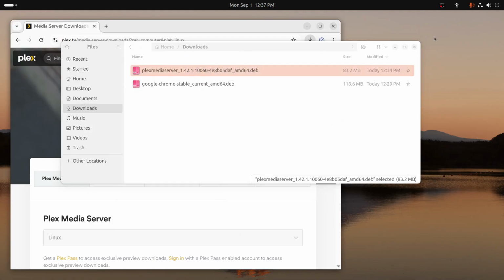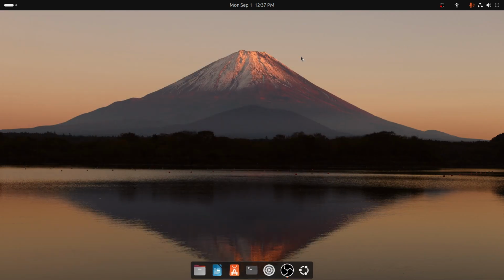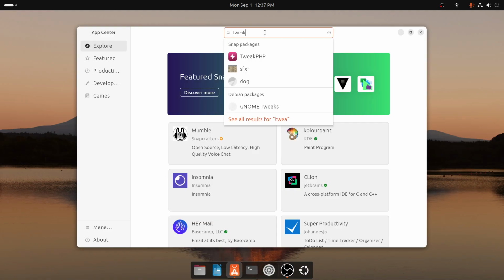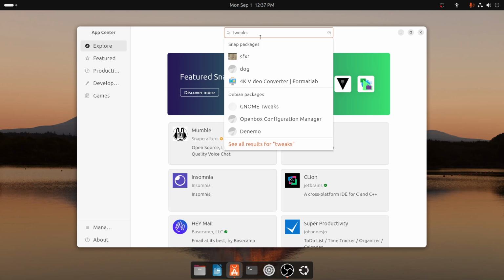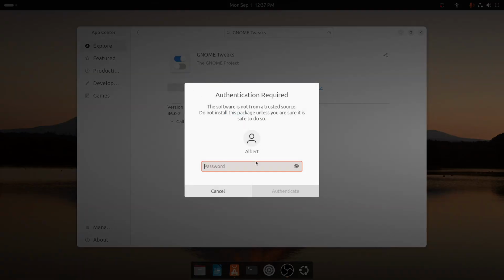Okay, so that's it. This is where we'll end it. We've got Ubuntu all set up. And oh, one more thing. If you're running a dual monitor setup like I am, you can't see the other monitor. Ubuntu does not allow you by default to span wallpaper. I almost forgot about this. If we search for tweaks, you can use GNOME Tweaks. Let me get that installed.